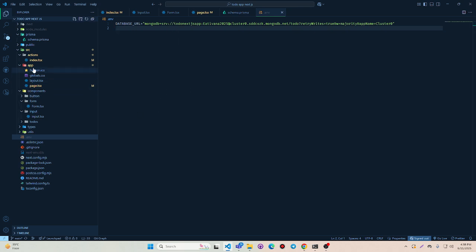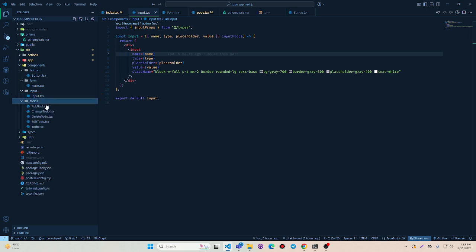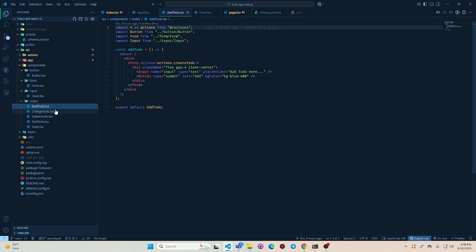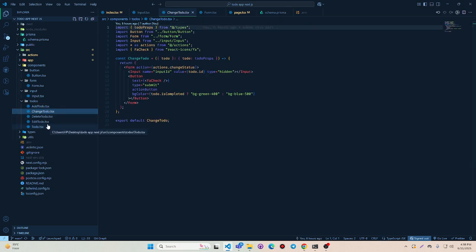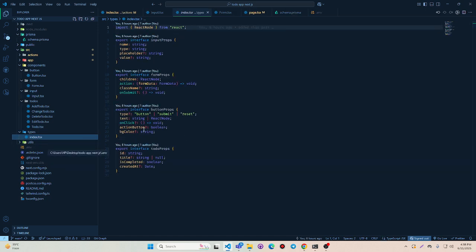And secondly, I will create components, buttons, forms, info tags, and todo, add todo, change todo, delete, edit todo apps part by part. Secondly, types index.ts, backend side, right?